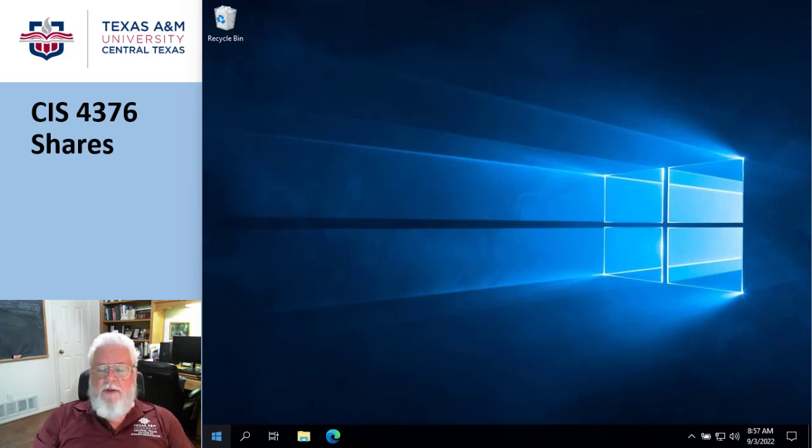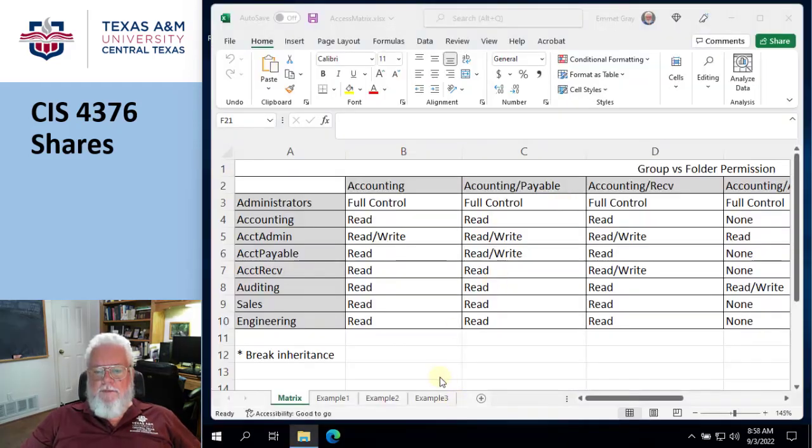So before we get started, we basically need to have a way to record what the permissions ought to be. And there's a cool term, it's called an access matrix. So this is an example of an access matrix where, for example, here are the administrators group and accounting and the accounting admin and accounts payable, accounts receivable, some auditing that has to happen, and maybe some sales and engineering.